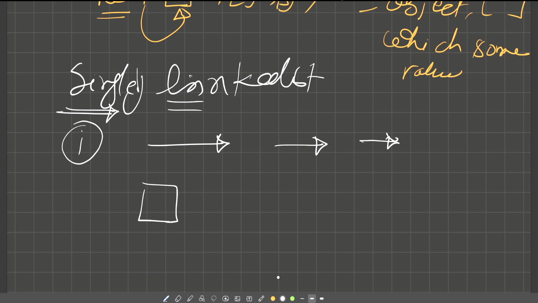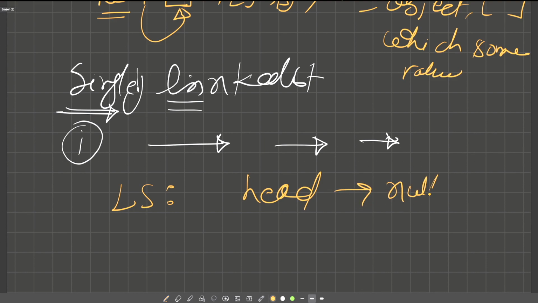Now there is one more thing. Either the linked list is null, meaning every time the linked list would have a head, and head is pointing to null. It means the linked list is null. There is no head and no node.